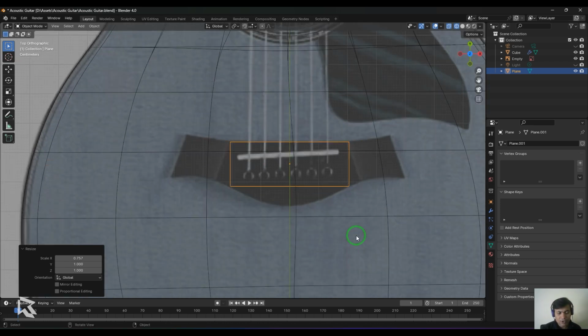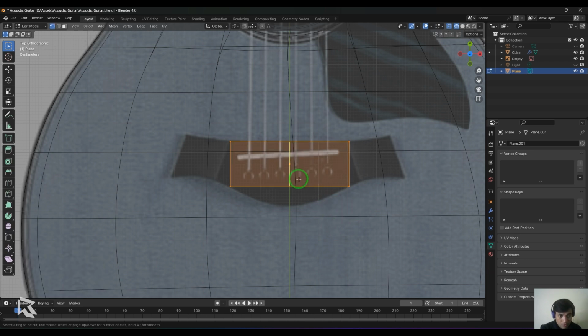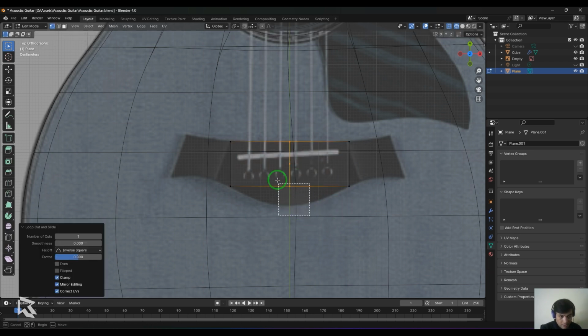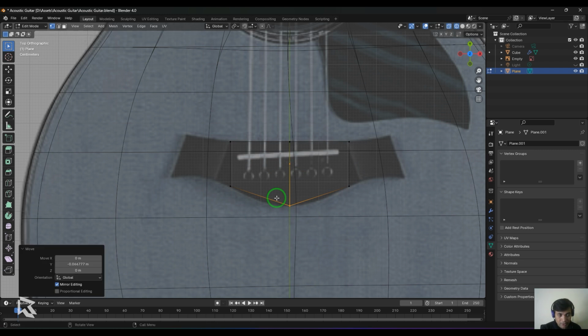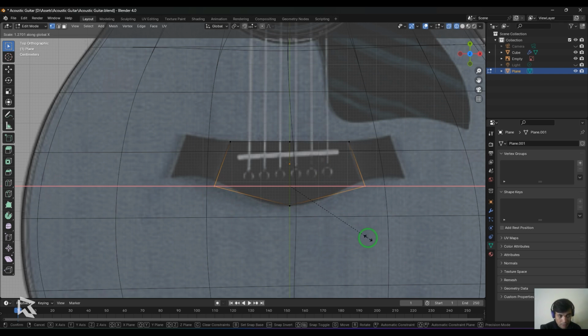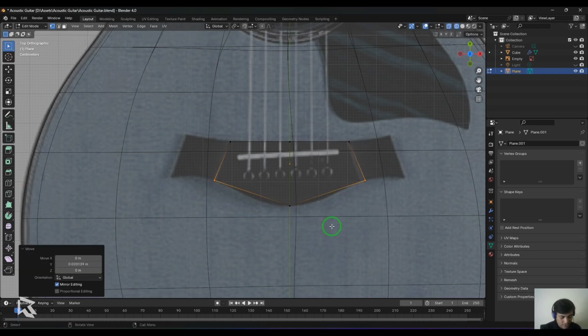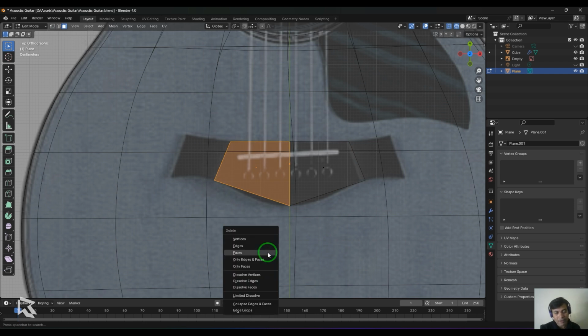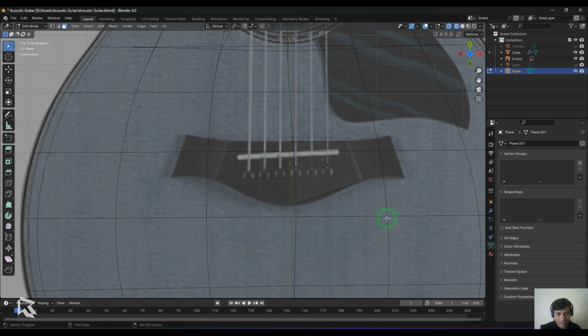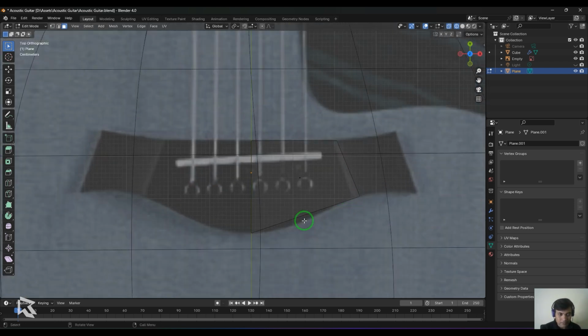Like that. So if you want to do the symmetrical side, you can go to the mirror modifier. If not, you need to work symmetrically. So for example, I press Ctrl R and add that line, then select those points, G and Y, move it there, and then select these 2 points, then press S and then X and then move it, G, Y. So it's like that. So keep adding those points. So if not, I can delete one side of the faces and then start modeling those faces there like that.